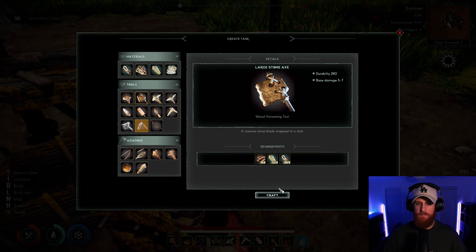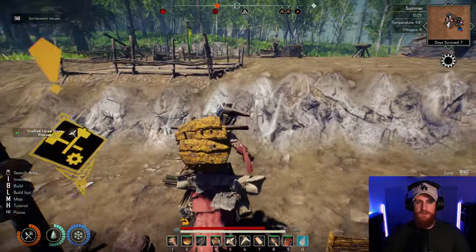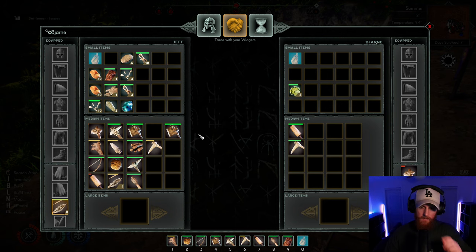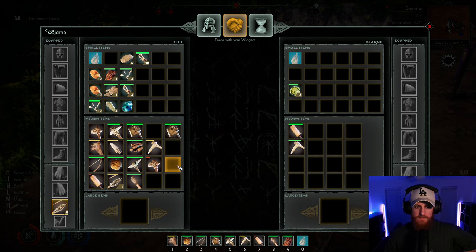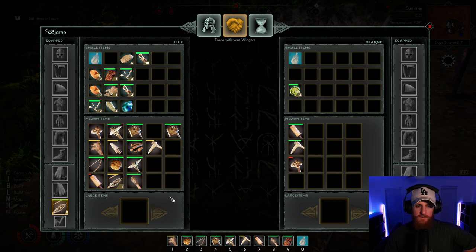Make another big axe. Ready for a pickaxe. Let's make another pickaxe. So, trade with this person. I don't actually know if this will allow more, but we'll see. So I'm going to take that. Oh, it's actually got durability. Interesting. All right. Anyway, I'm going to put this in the inventory.